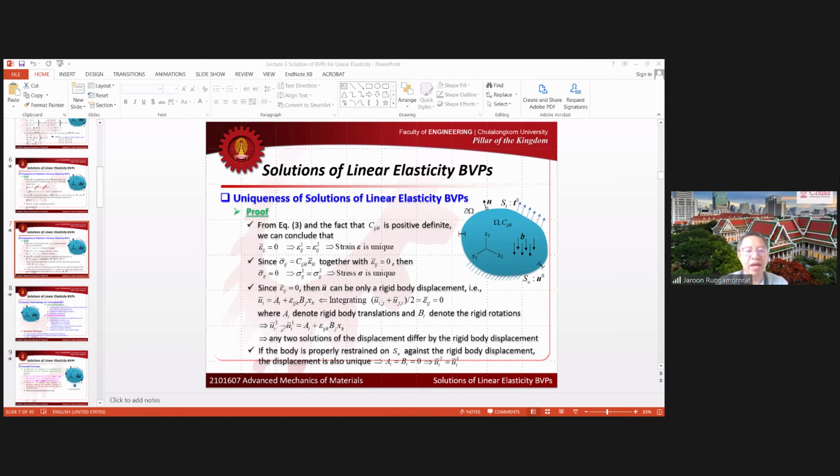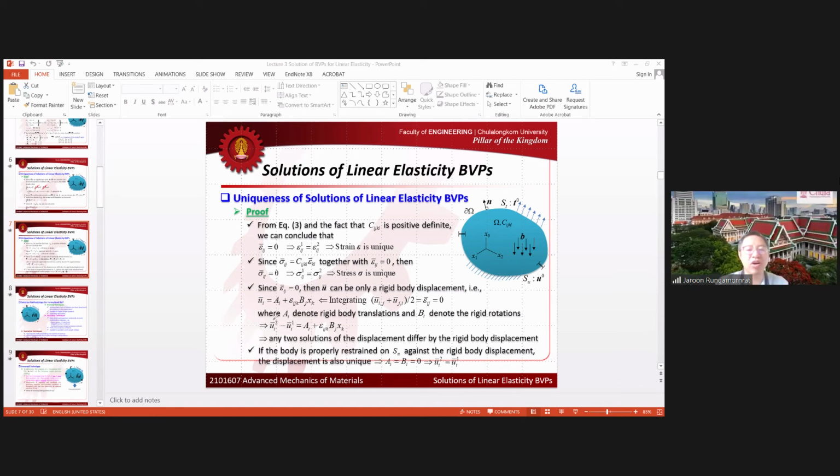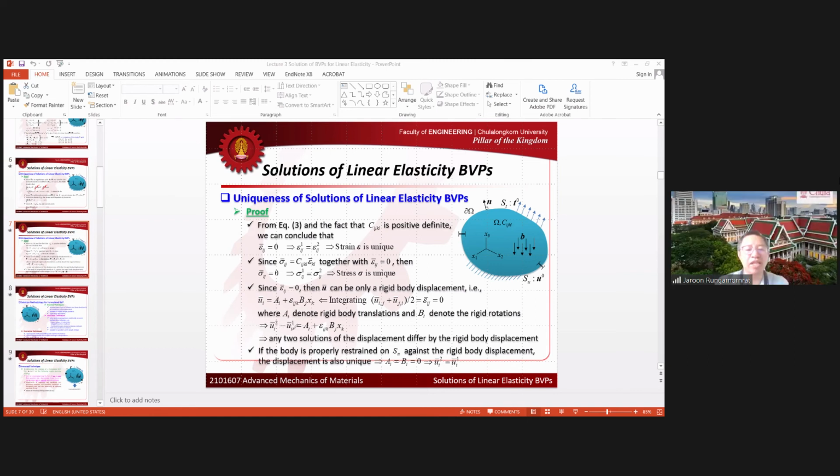Now, if you take a look at the definition, U bar is simply U1 minus U2, right? Maybe you have to remove the bar here. So this is wrong, we shouldn't have the bar here. U1 and U2, the difference is the rigid body motion. So what does it mean? It means that the displacement that we have for the same body can be non-unique, but the difference between the two solutions is simply the rigid body motion.